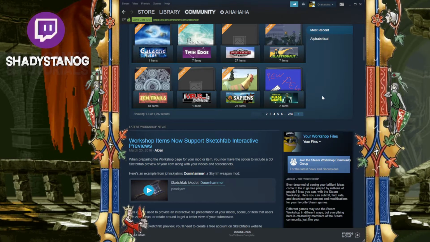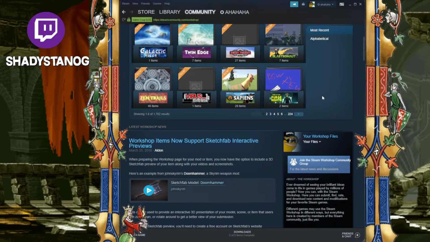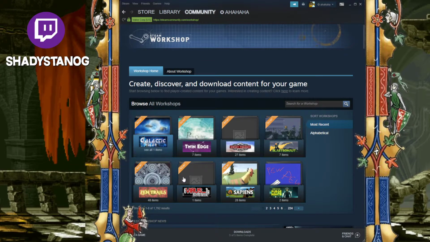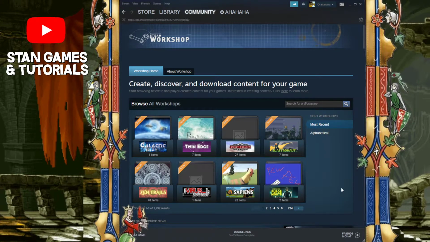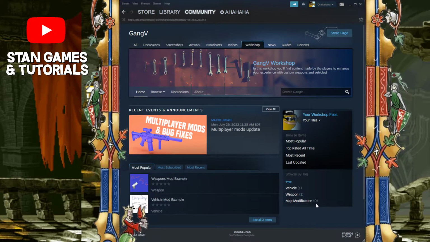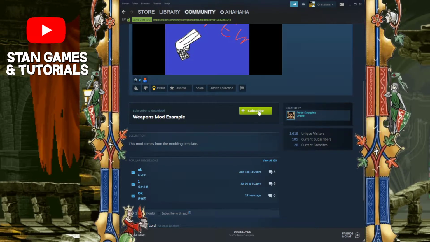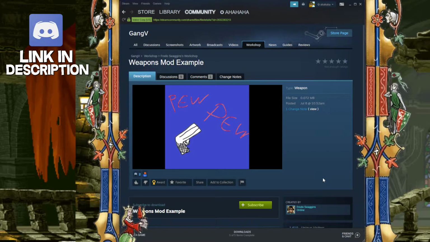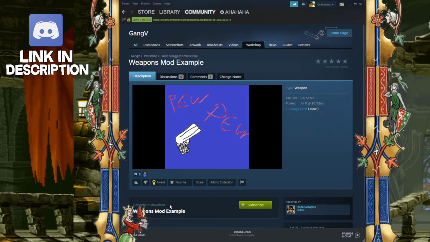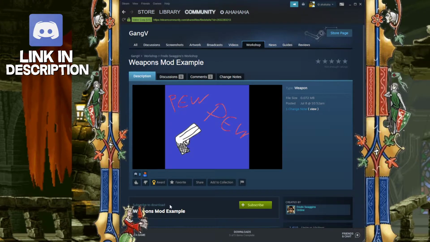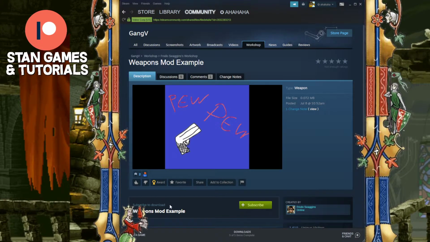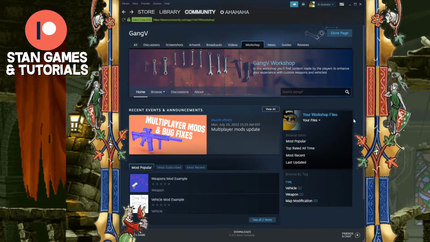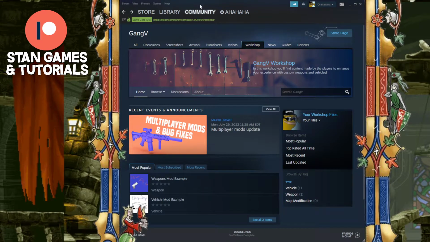Sometimes you have to go through different sites to mod your game, but Steam has a workshop, which makes it kind of easy, where you can just go on certain games and, let's say for example, go to this one right over here. And all you have to do is press subscribe when you pick the modification that you want for any specific game. You just click subscribe and it automatically installs the mod. And these are safe because they run through Steam, so it's a little bit better than getting it from different websites. Certain games have it, certain games don't, but it's a very good feature to have.